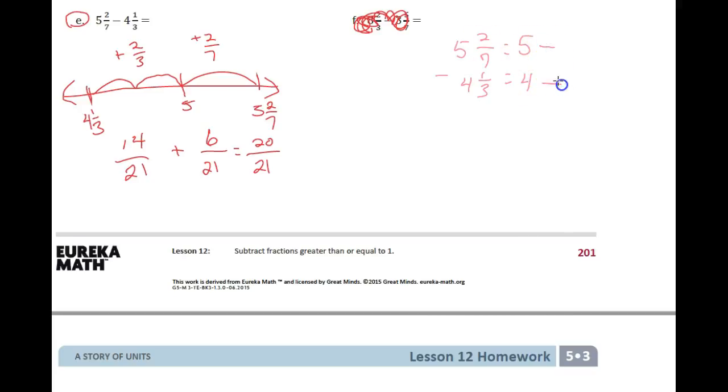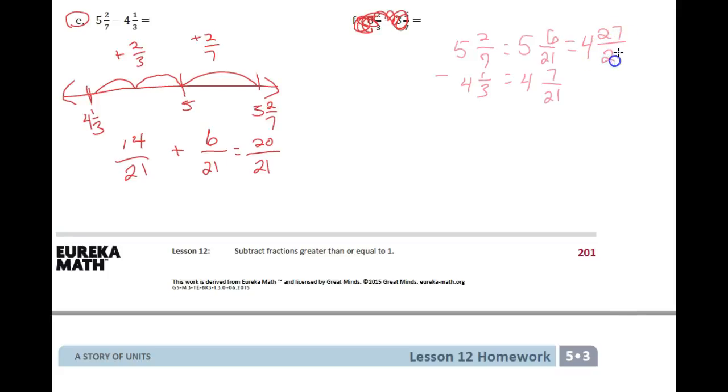Now, remember with our multiples, we decided 21 was the way to go, because 2 times 7 got us 14, and there's nothing you can do to 3 to get there. 7 times 3 is 21, 2 times 3 is 6, 3 times 7 is 21, 1 times 7 is 7. Being that you can't take 7 away from 6, we're going to have to take one of these wholes. So we're taking one of them, so now we have 4 of them. 21 gets you a whole. And we had 6 pieces already. So 21 pieces plus 6 pieces is 27 pieces.